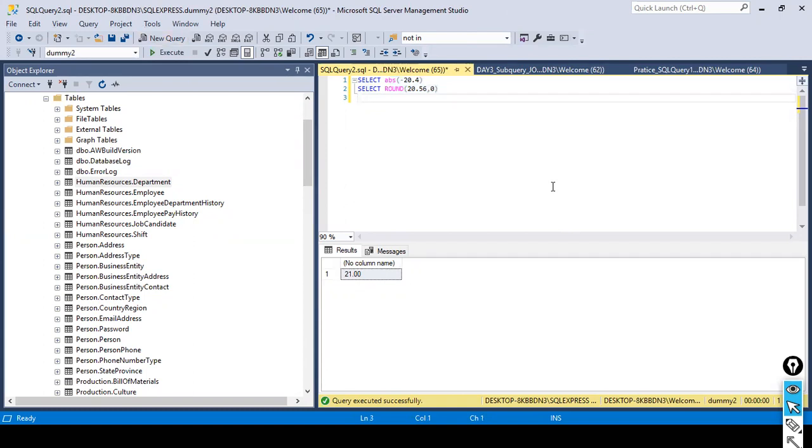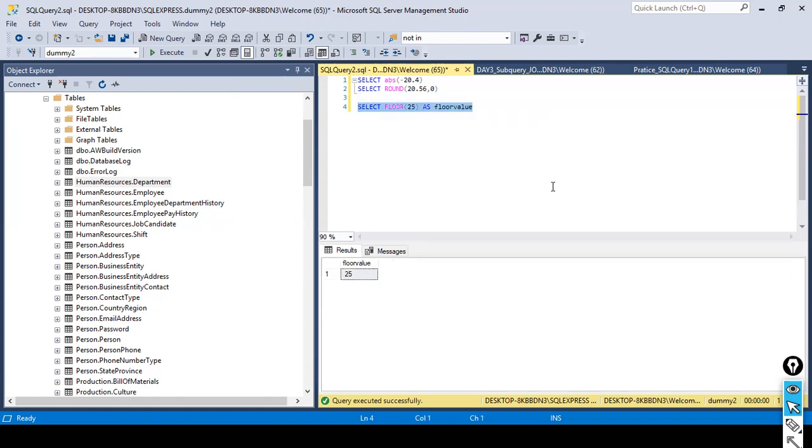And the next, likewise, many functions are available. For example, you have something called floor and ceiling. This is related to even the number data type. Supposing I have something like select floor 25. Let's say I'm going to give an alias name, floor value. You can specify an alias for this also.